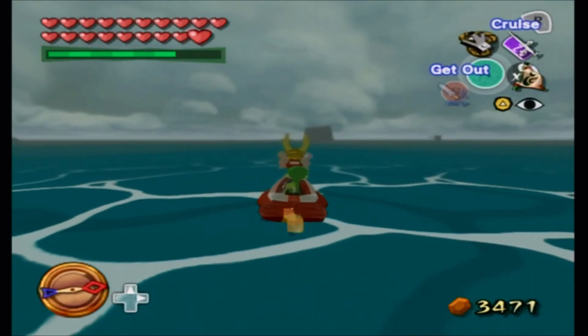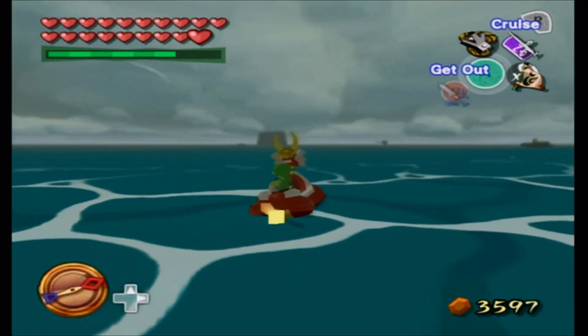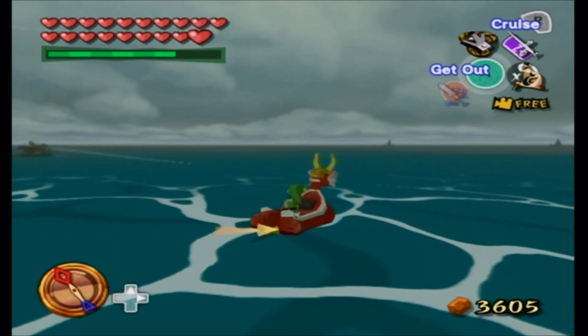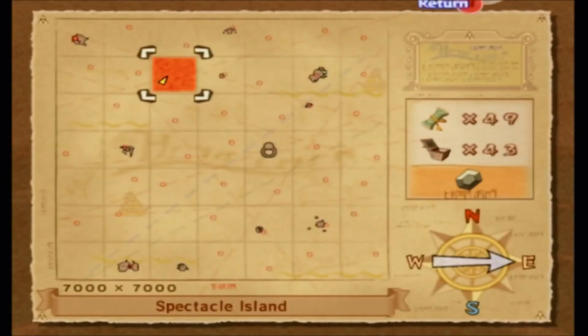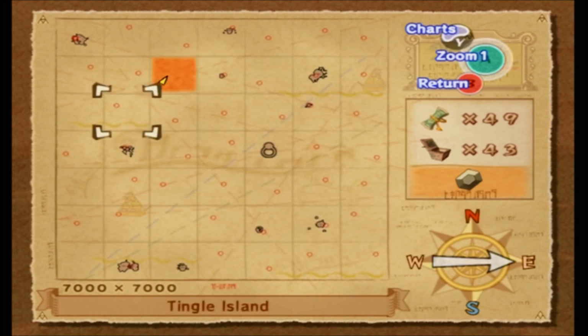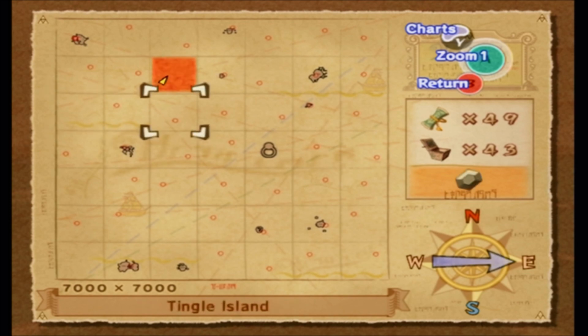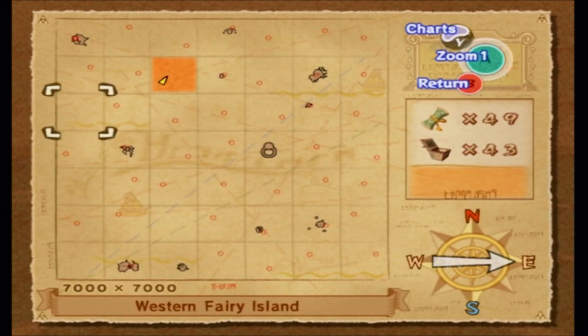Alright, not bad. Where's our last piece of heart? That'll truly impress me. Okay, well, let's have a look-see. Okay, so we've gotten each one for the northern two most quadrants. So the next one we want is Western Fairy Islands.